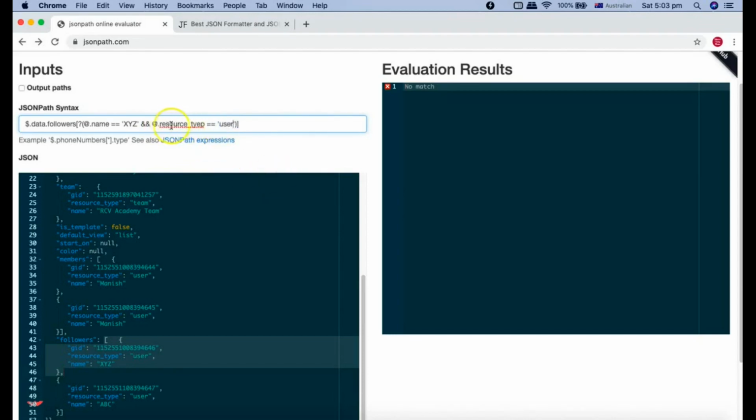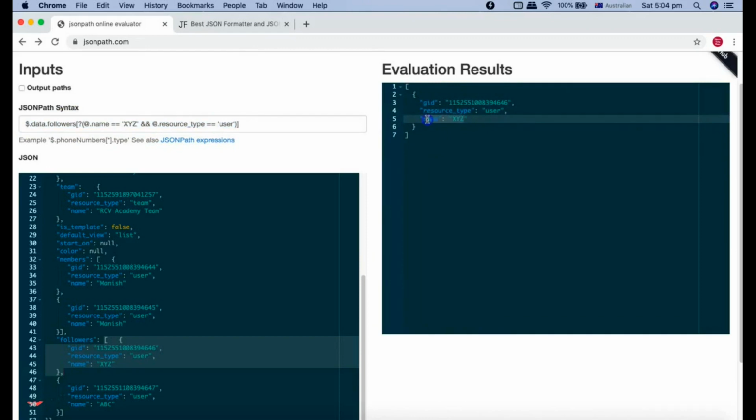Resource type, yeah. Now you can see that a node or an object has been displayed, because with this logical AND operator what I am saying is: return me the object under the followers array which has the name XYZ and resource type is user. That is why I am getting the result displayed here.